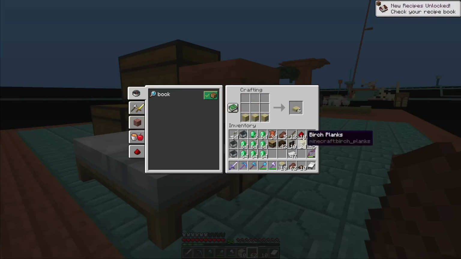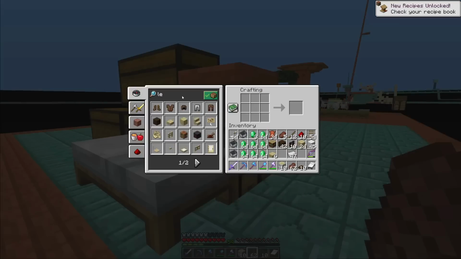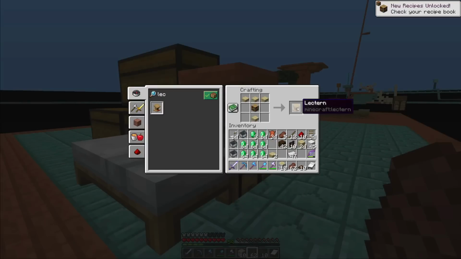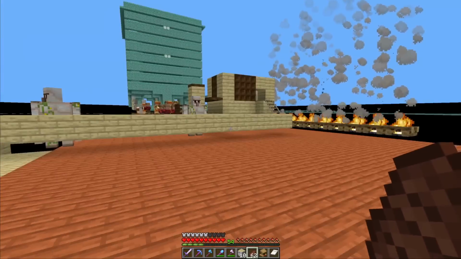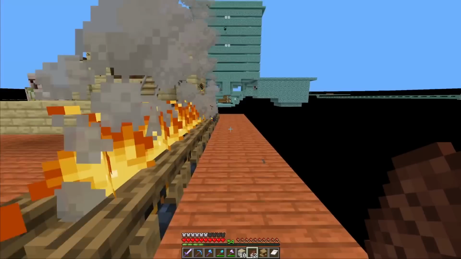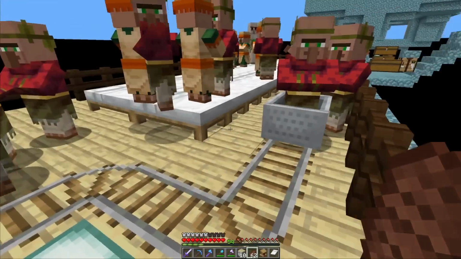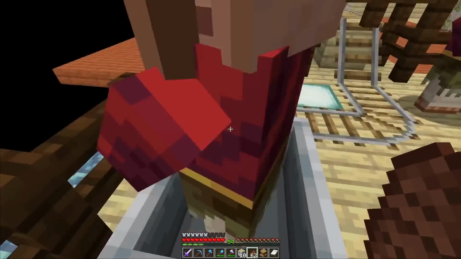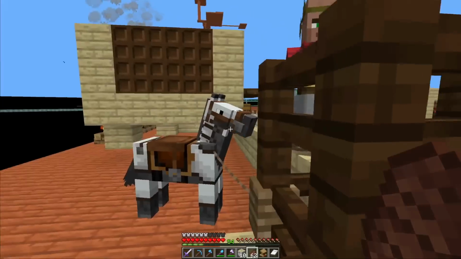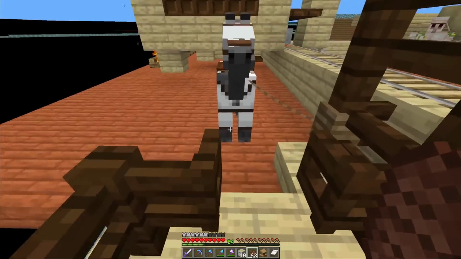Then we need some slabs. And then we should be able to make a lectern. Yep, there we go. Alright. I already prepared a little area. Haven't tested it yet. So I can directly send the villagers in there. And then we can do this lectern flipping. Basically I want to get a mending villager or something like that. Does this work? Yes, get sent in there.